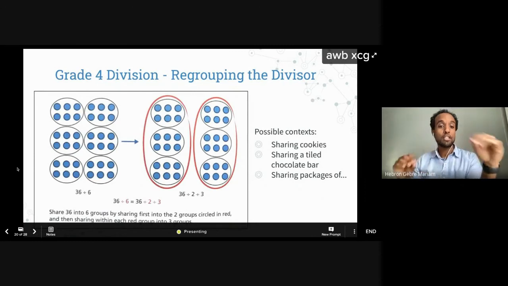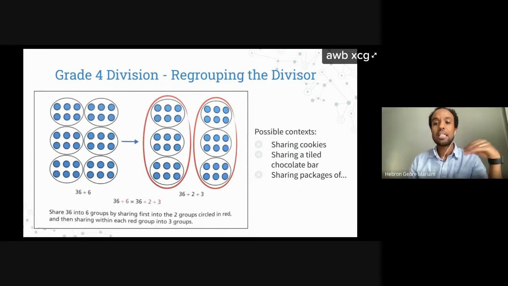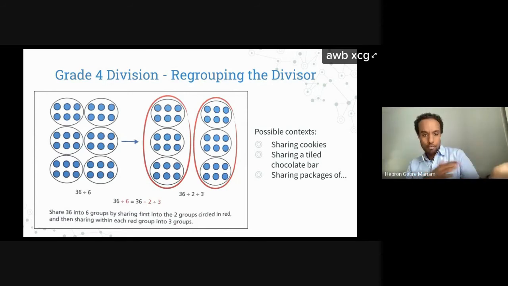So one of the things we want to note here is we've broken things down into grades, not to say that these strategies are only useful in these grades, but to emphasize the types of numbers we have in these examples. So the digits are tailored towards grade 4, 5, and 6. But these strategies and these models are obviously useful across all grade 4, 5, and 6 grades.